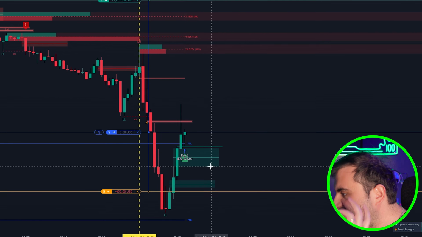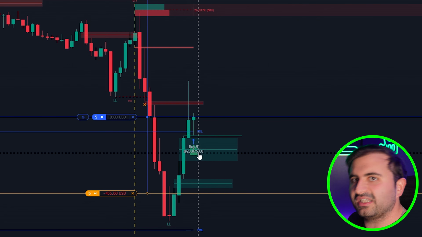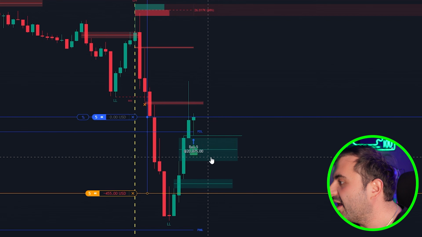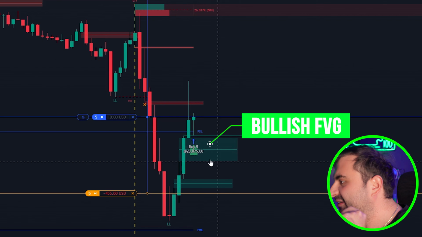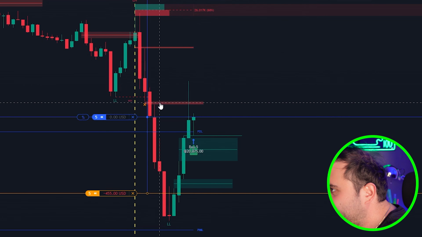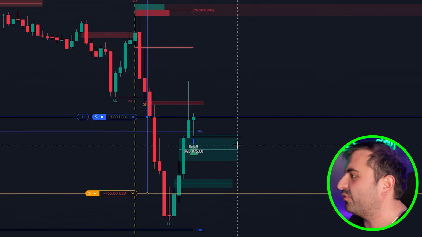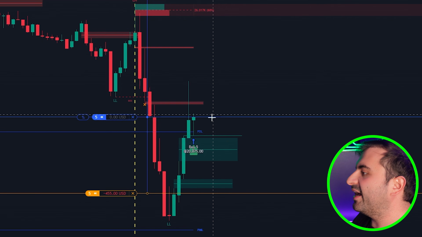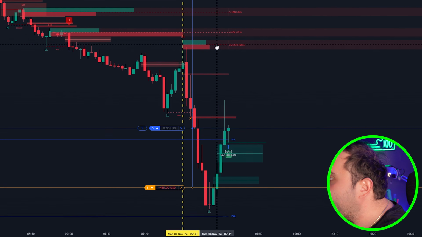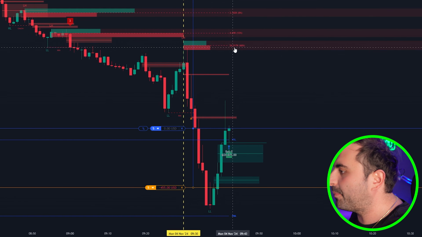How I confirm my signal is very simple. First, I need to get a 2 classified, 3 classified or 4 classified buy signal. Second, I need to get a bullish fair value gap like this. You can see on my screen, this box is called a fair value gap. This is a bearish fair value gap, the red ones. The green ones mean a bullish fair value gap. And the final thing you need is a target. Without a target, you shouldn't initiate your position. So what do we have? We have these volumetric order blocks over here, which we will use as a partial point.